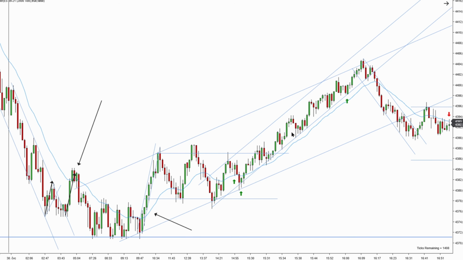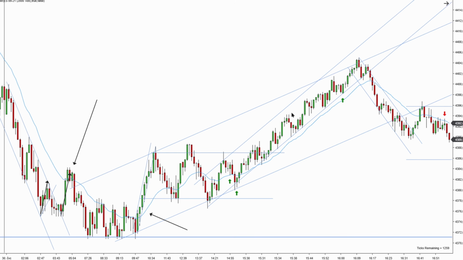You want to take the second entries at the key entry point, and unfortunately you don't get second entries. You could just get a bunch of first entries. You have a first entry long, pullback, little pullback, but the second entry long is already a new high. You're working higher. Since my runner got stopped out here because I exited, I took the profits.